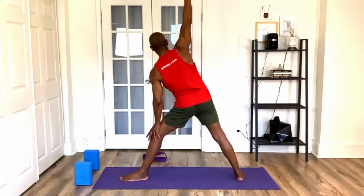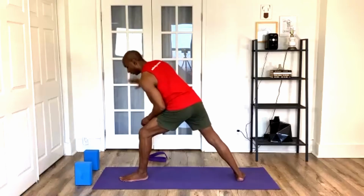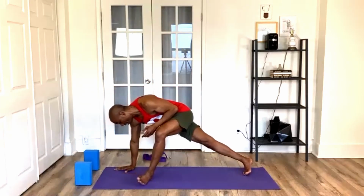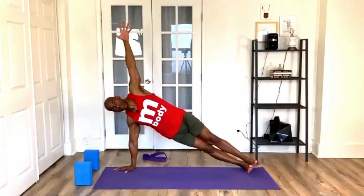Bending the left knee, lunging into a side angle. Right side plank is next. Breathe in. Exhale, right hand comes down to the floor. Pivot on those toes back there to the other side of the room. Stepping left leg back, stack it on top of the other. Certainly use that modification if you need to.